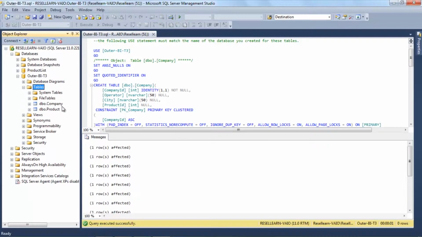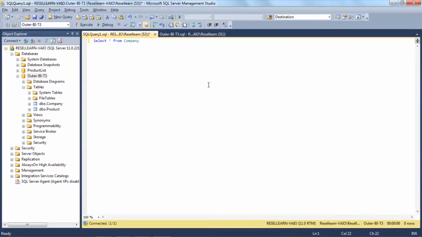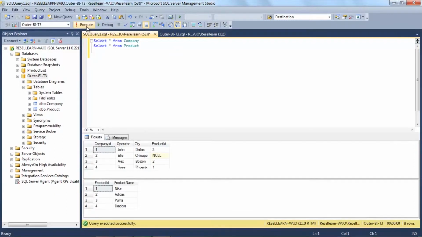I have two simple tables here. Click on the database, choose a new query, and I'm going to show you what's inside the two tables. One has companies and one has products. I want you to notice something.